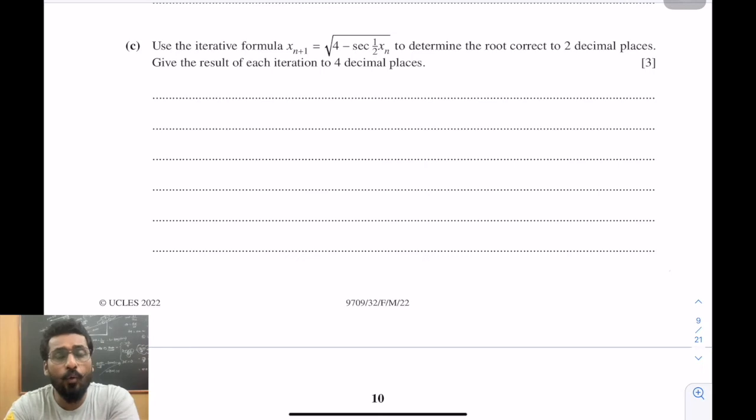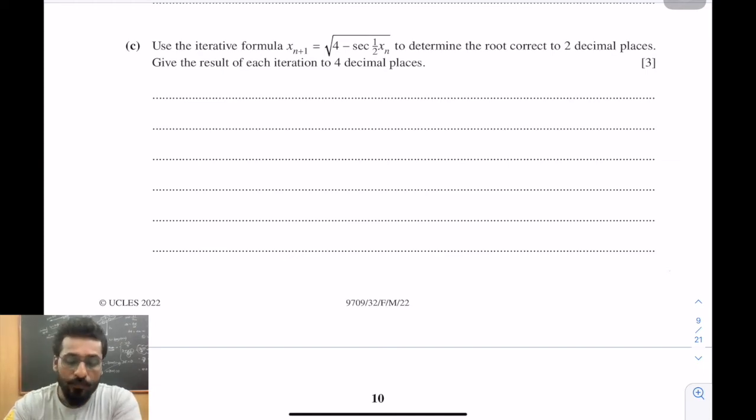In such a question, which is for 3 marks, what I recommend is that you take the calculator and form an equation in the calculator itself. That will save a lot of time, and your solution will be very quick. How do I make an equation? I'm going to teach you that. Follow my instructions and make use of the calculator. I'm using this FX991 ES Plus. It's an old one, but it serves the purpose well. Of course, you have advanced calculators also, and you can use a graphic display calculator as well. The steps are going to remain exactly the same. I'll guide you how to form an equation in the calculator, and with its help you will find the iterations.